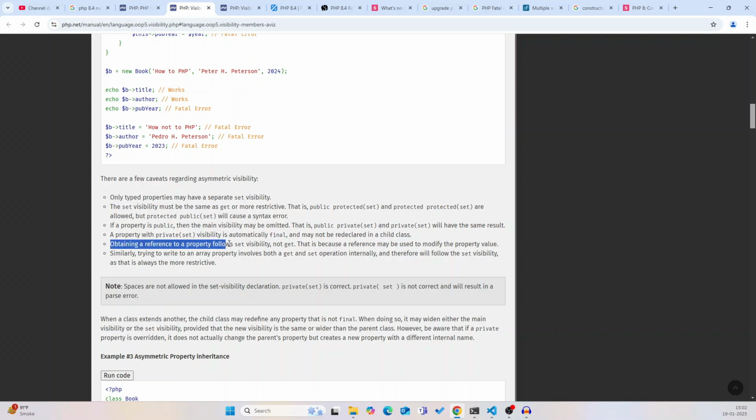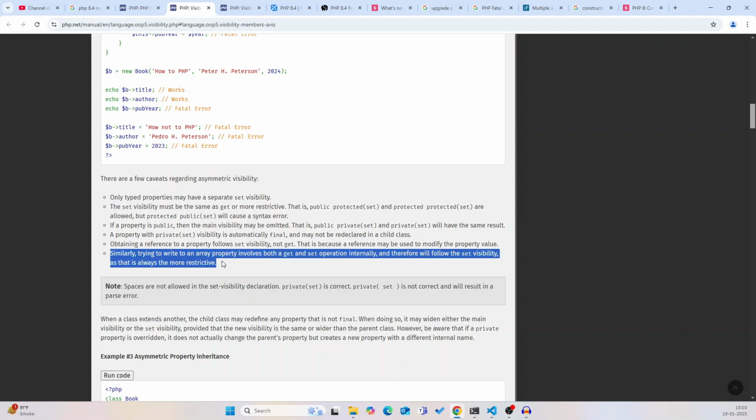Obtaining a reference to a property follows set visibility, not get. This is because a reference may be used to modify the property value. Similarly, trying to write to an array property involves both a get and a set operation internally, and therefore will follow the set visibility, as that is always more restrictive.